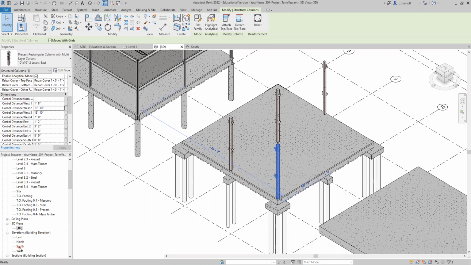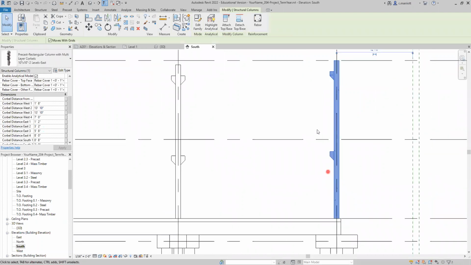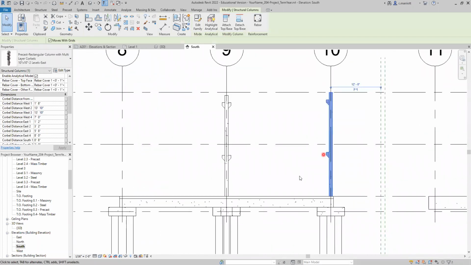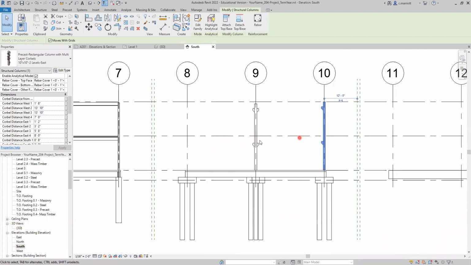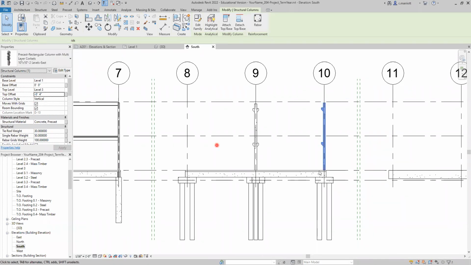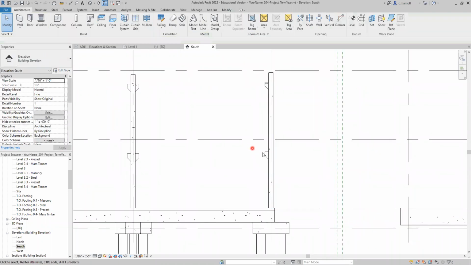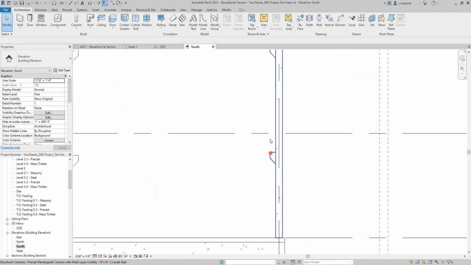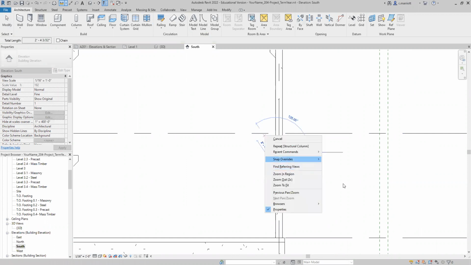Okay, let's go back to our south view, make sure everything looks okay, looks the same, except for the top. So I'm going to need to reset top. So I will scroll up to here where it says level 3. I'm going to say minus 4 inches high. Okay. Let's just double check this corbel to make sure it's the same 2 feet 6 inches below level 2. Measure here, right click, snap overrides perpendicular.